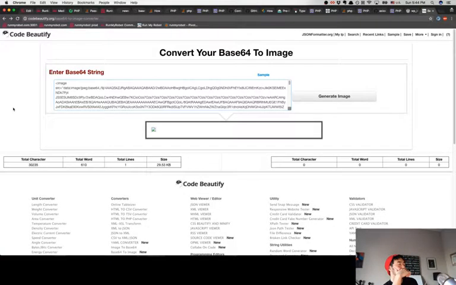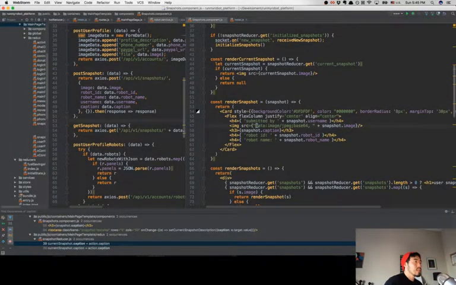The sample starts at IVBOR. Do we have an IVBOR? Yeah. No, but I think this is... It's supposed to start with... It might be random, but I think it's supposed to start with a data:image/jpeg because that's what I have here.